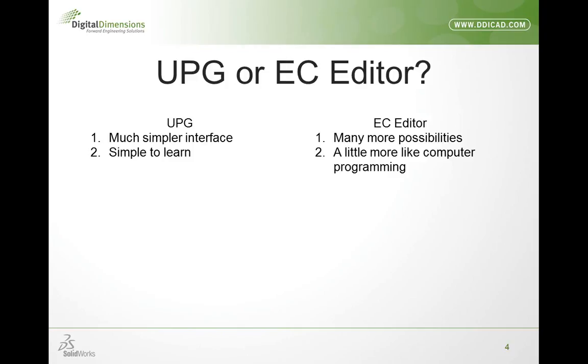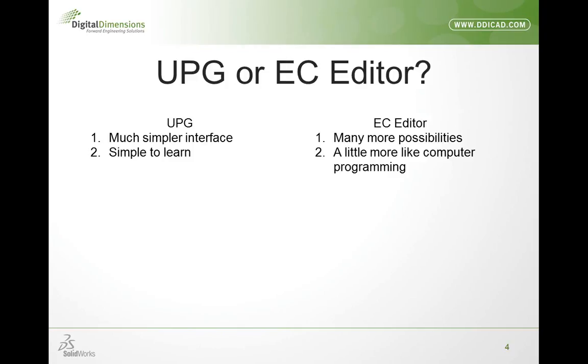The UPG is always used to compile, whether you're using EC editor or not. EC editor is just a fancy way of editing the source file that's used to create the post. But you always use the UPG to compile, and I explain that in greater detail later on in the webcast. You are going to use the UPG no matter what. I don't know if I mentioned this, but the UPG stands for Universal Post Generator.